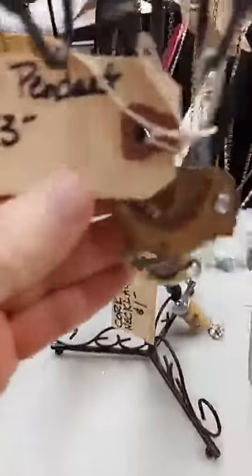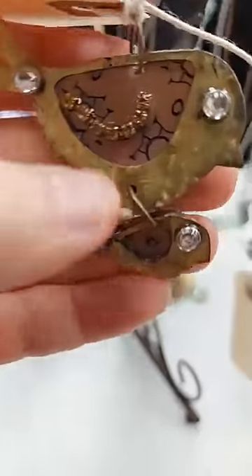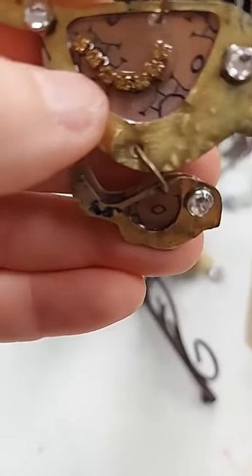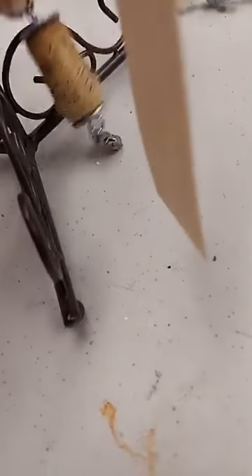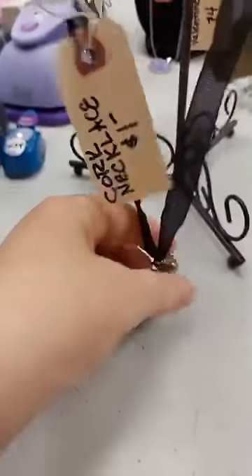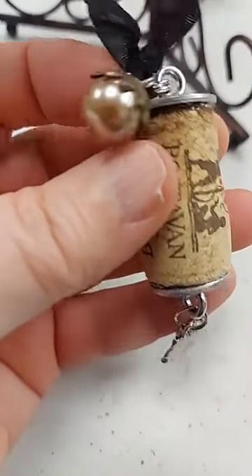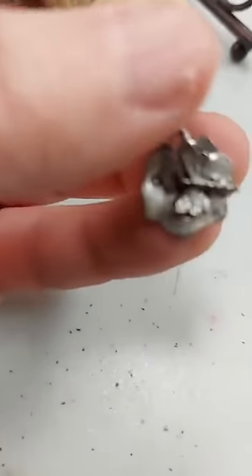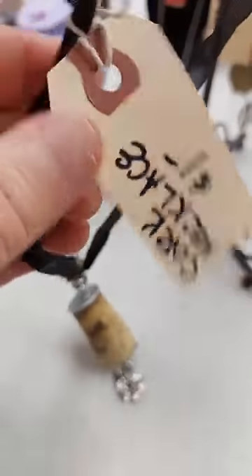The last piece on the spinner is the bird pendant for $3 — made at CHA, not on a chain but with a jump ring so you could add one, or even put a pin back on it and make a brooch. It has some metal and a little rhinestone chain. And the cork necklace is just $1 — on a long grosgrain ribbon, literally made with a wine cork, hardware at top and bottom, a pearl charm at top, and a lotus pad and dragonfly charm at the bottom.